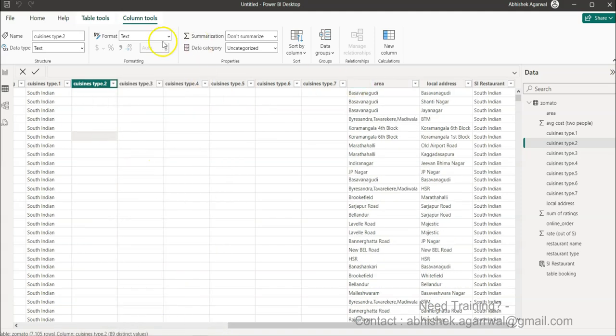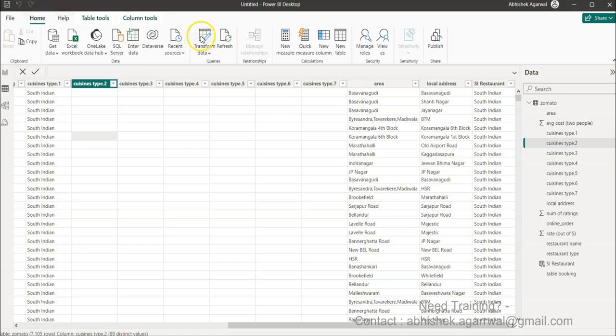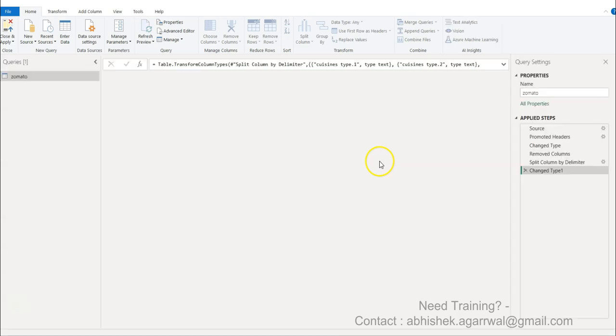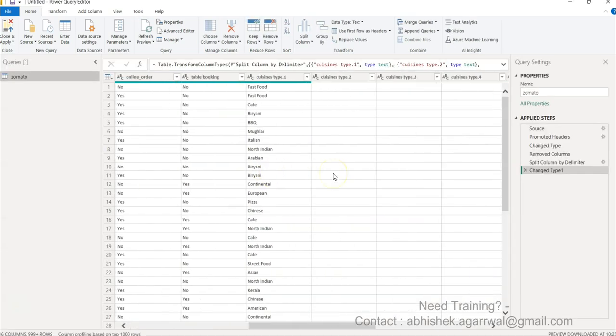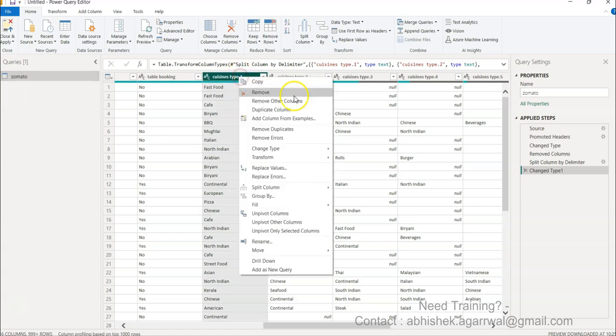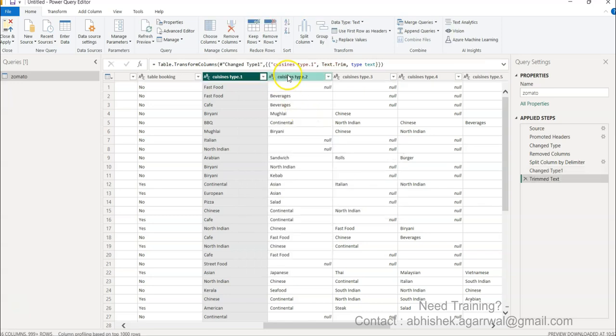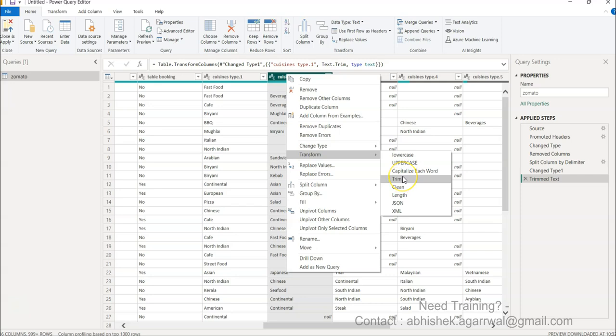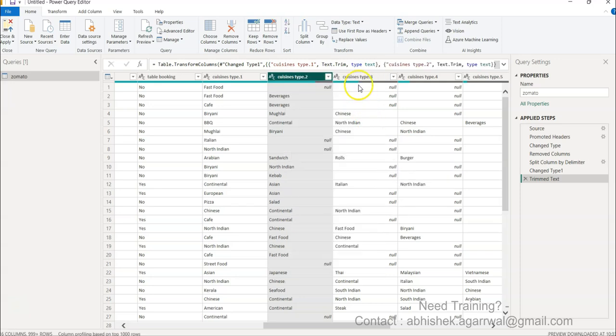So for that I need to go into transform data again, and right click, transform and trim. It is removing the leading and trailing spaces. If you see, there was a space, the same as is present before every place over here.